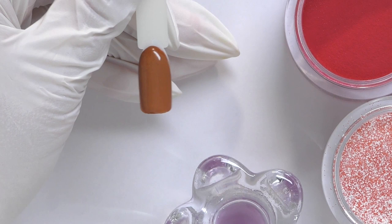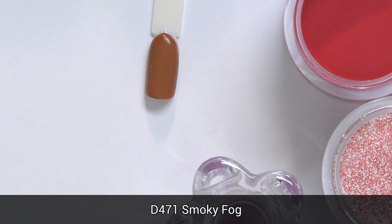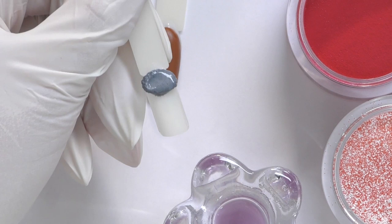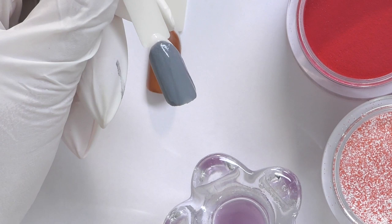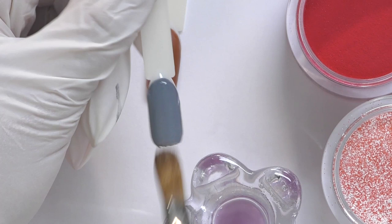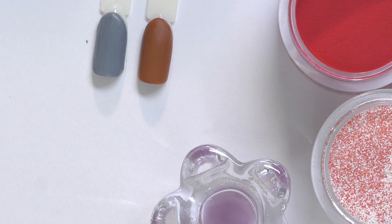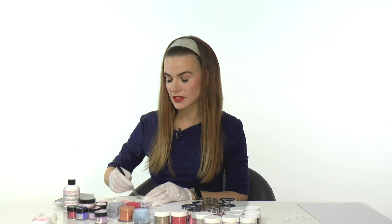Let's try the next one: Smoky Fog, which is a beautiful gray color. It's gray but looks grainy — and I think that's on purpose. It works pretty nicely; they're really soft and easy to stretch. The graininess is gone once it's applied — it's a pretty, beautiful dark gray color. I have to say all dip powders definitely take much longer to cure than acrylic powder, so we might need a faster monomer.